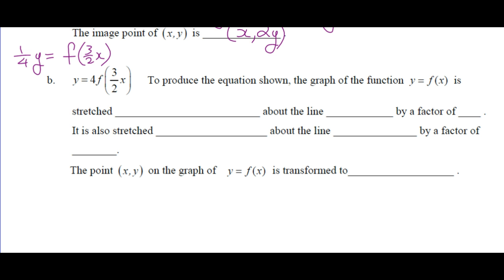It's stretched. Pick a direction. Vertically. Do we have to do vertically first? Doesn't matter. It does not matter because they're operating under the image point: what's going to happen? Well, x becomes 2x and y becomes a half y. Okay, well, if I did that in one step, it's no big deal, right? It's like if I'm going to stretch and then translate, that's a bigger deal. Okay, stretch. So Sam chose vertically.